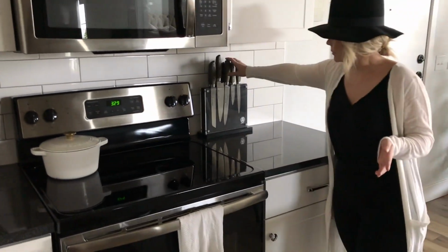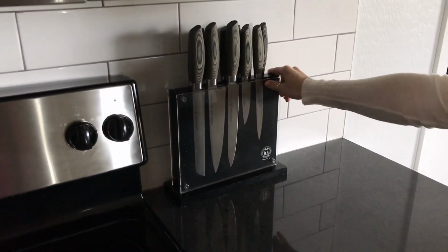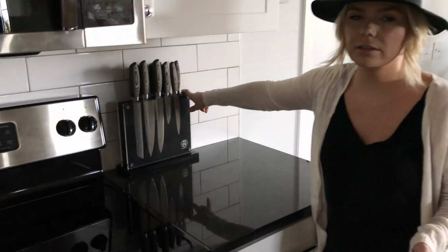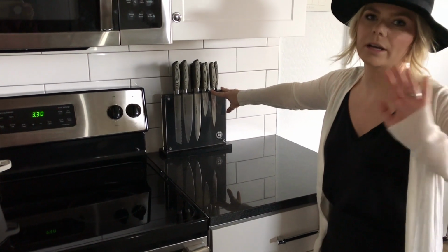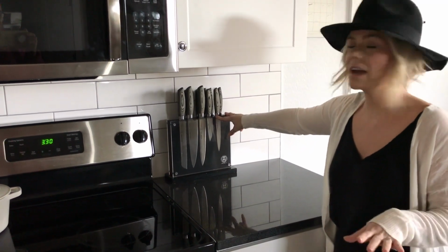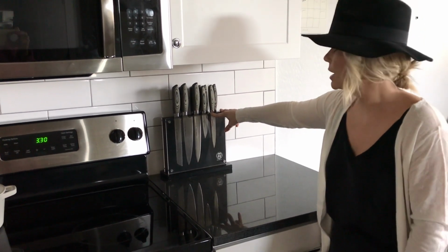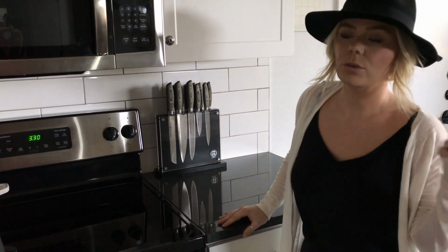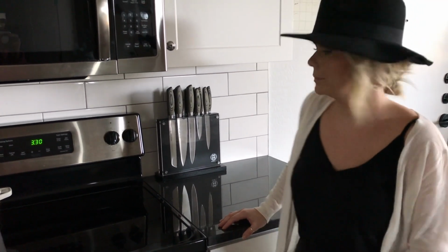Over here is a knife block, and there's actually a really cool story about this knife block. I was in Macy's and they had this knife block marked down to like $80 from almost $400. At first I was like, I don't know if I like the wood. I was just not where I am today as far as my style. Now they go so well with my home. But it actually was mismarked, and the lady was like, no, they're like $385 or whatever they were. And I was like, oh, okay, bummer. It says that they were $85, and I thought they were $85. And she went over to where they were, and she's like, well, they are marked for that. So they gave them to me for the $85, and that was really cool.